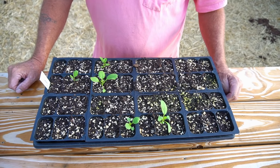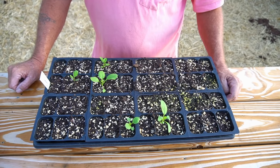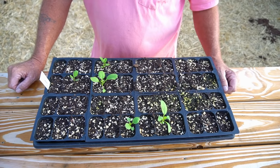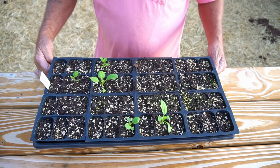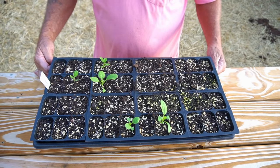So we'll use these 5 and get them out there in the earth bed as soon as we get them big enough to harden off, and we'll hope for the best and be thankful for anything we get. So we'll be back here in about a week or two and take a look at the progress.